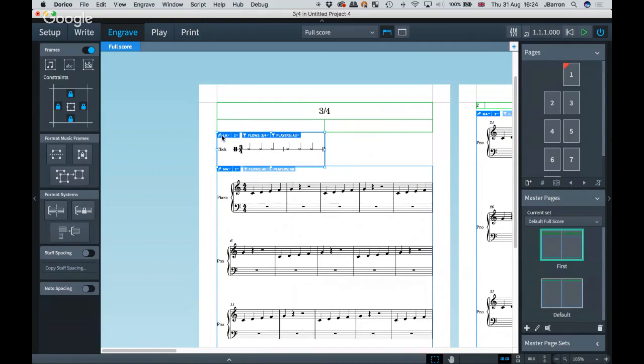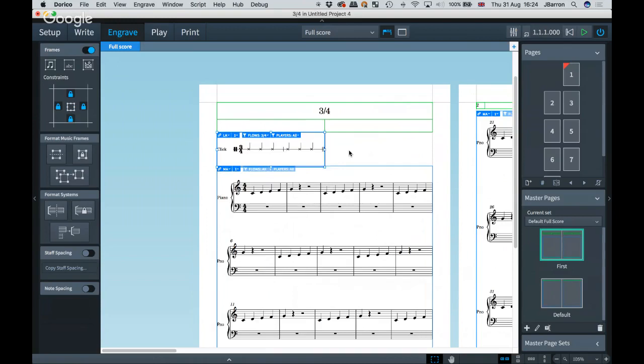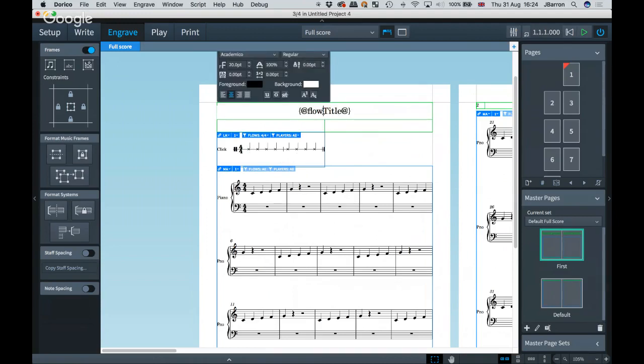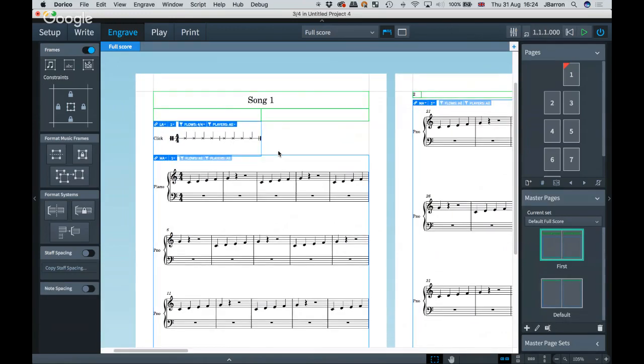And into here, it's created a layout frame. So this is a master frame. This is the one that comes from the master page. But I'm just creating on this page only a layout frame. A is just because it's the first one that's been created. The next one will be B. And in here, this is a filter. I only want to show the 4/4 click. So here in my piece, now the piece is in 4/4, my click track is in 4/4. Now, annoyingly, because this is now the first frame on the page, this flow title has picked up the wrong one. So that should be flow 1 title, which is song 1, not this particular click track bit of music.